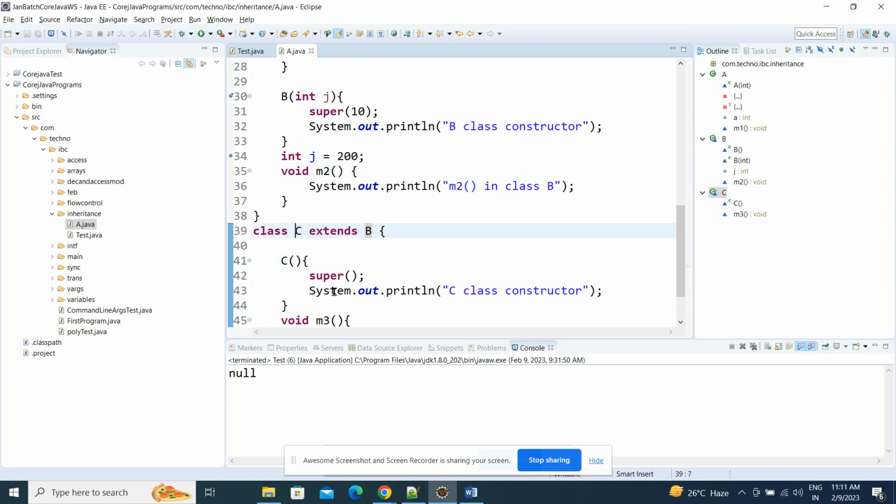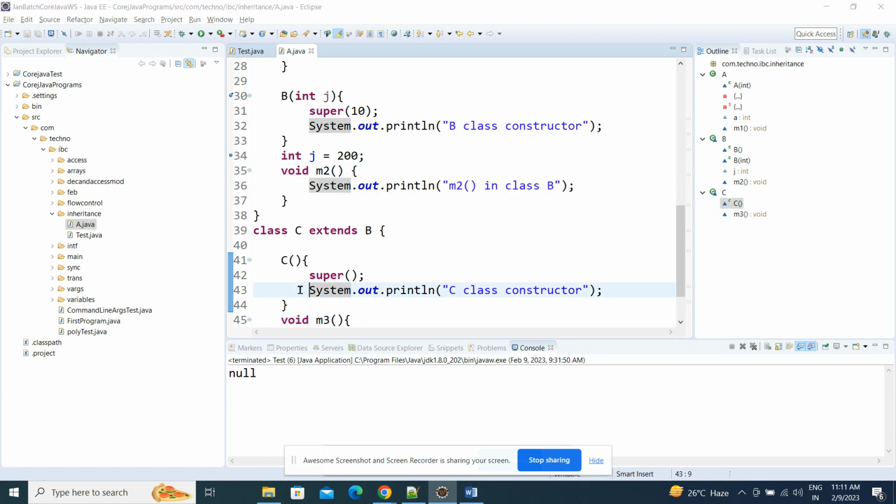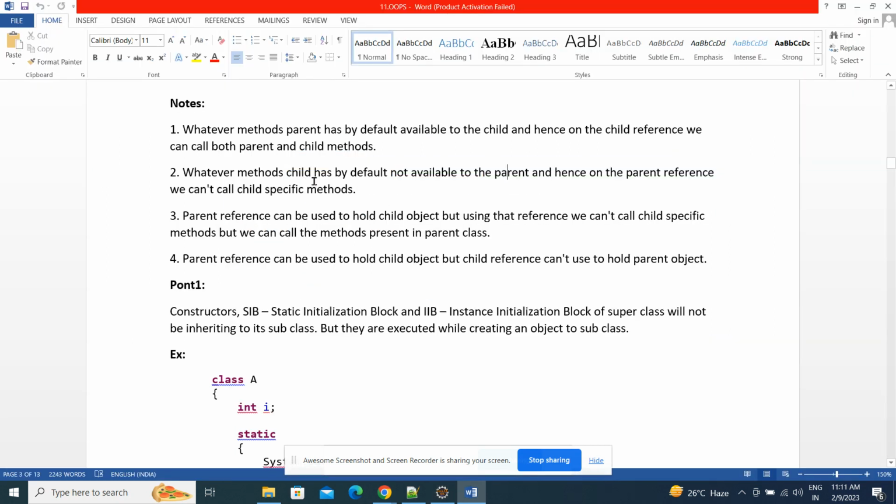The child class methods will not be available to superclass. Only superclass methods will be available to subclass. Hence, on parent reference we cannot call child class specific methods.